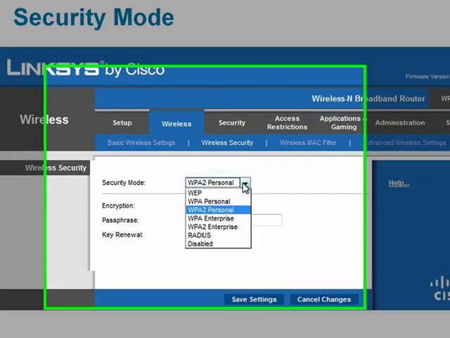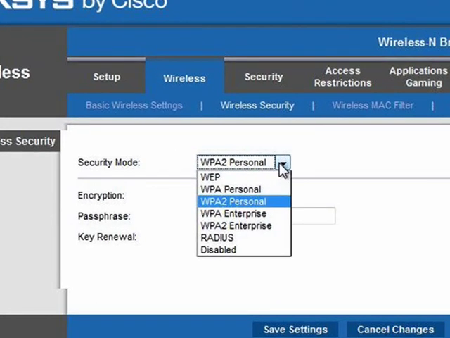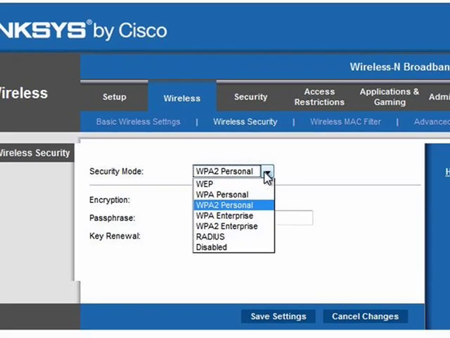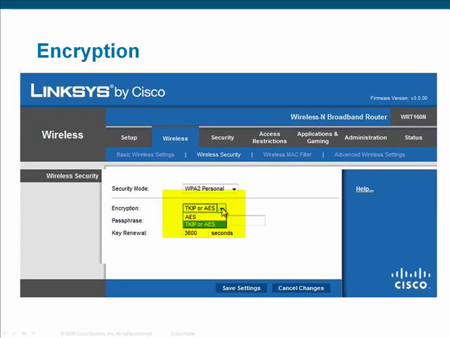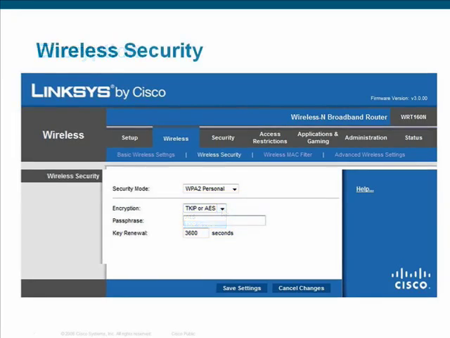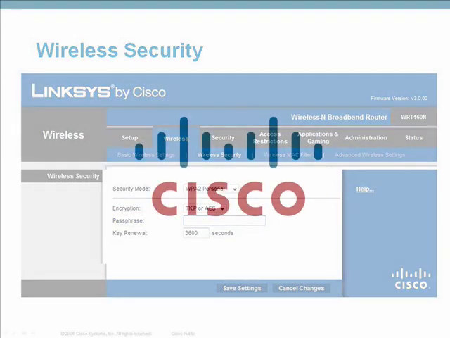Clicking on the Wireless Security button enables you to configure many different types of security algorithms. Begin security configuration by choosing the most robust security mode available, which is PSK2. If you do not see PSK2 in the menu, look for WPA2, which is equivalent. You may see many choices for the security mode. Many of these are older modes that are included for backward compatibility with older wireless devices. Next, setting encryption with the most robust security algorithm, AES, is recommended. Finally, enter a passphrase or security key that is shared by the router and the wireless devices that access the network. There may be more configuration parameters available depending on the make and model of your wireless router.